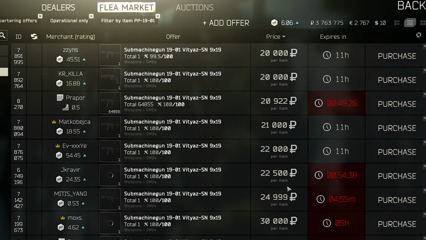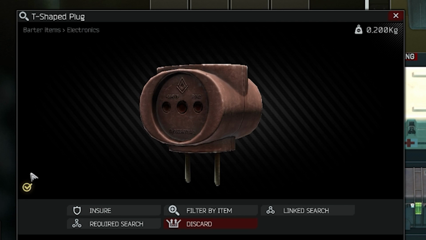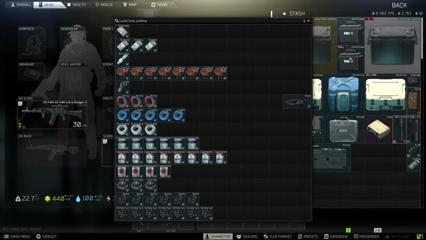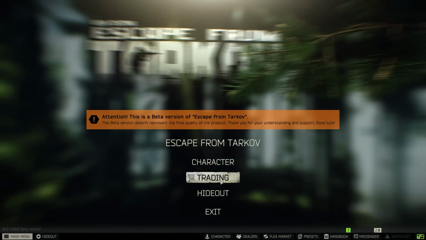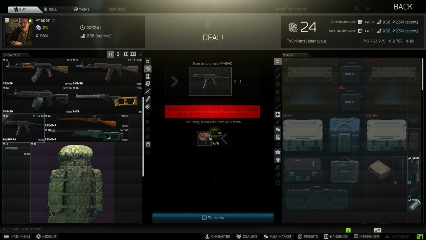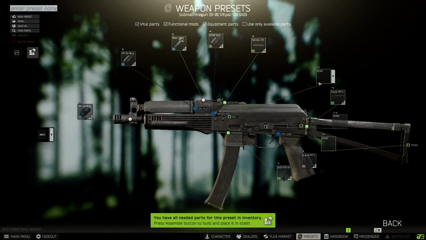So the main problem here was the SMG 19 is always 20k rubles or more, but that's already too much for the budget build. The solution here is the T-shaped block. Either collect them during raids, I mean they're practically everywhere, or buy them on the flea market, but don't pay more than 2 to 3k rubles. They aren't worth more. This way you get the gun either for free or only for 12 to 15k rubles via the trade at Prapor. So now that we have the gun, let's start modding.